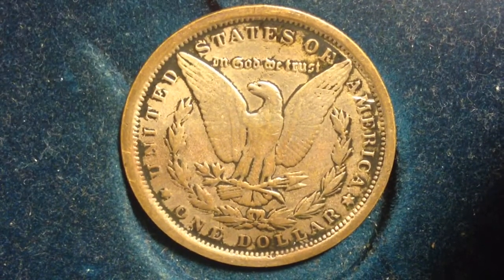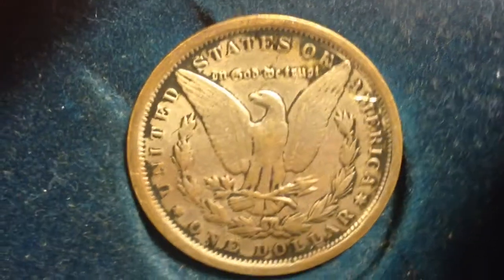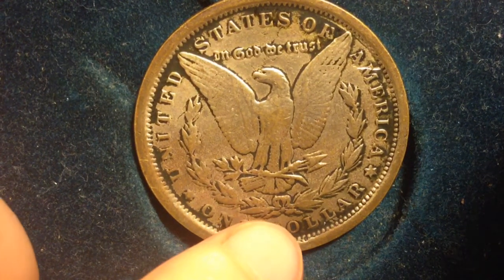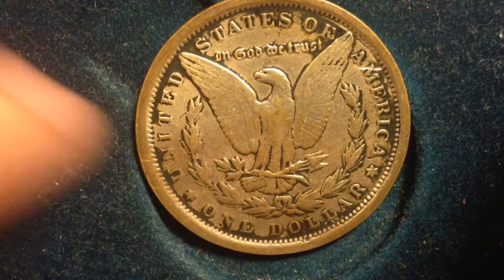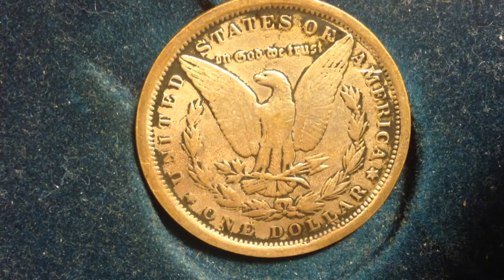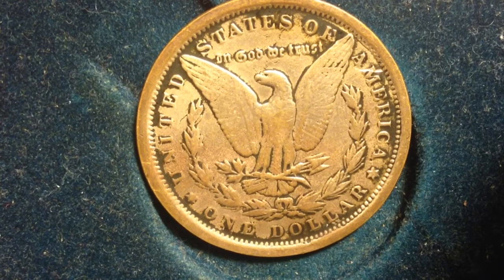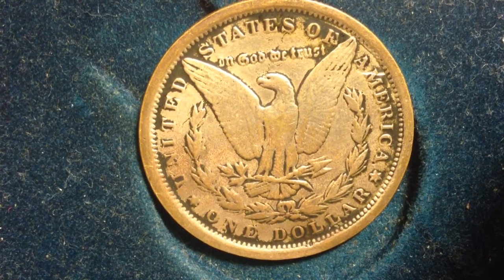So I flipped it over, so you're looking at the reverse of the coin. Now this coin that I have here is from the Philadelphia Mint and does not have a mint mark on it. But if it did have a mint mark, it'd be located right down there, right underneath the wreath. So look down there, and you'll see the mint mark if there is one. The mint marks will be S, O, or C, C. So not the traditional D, S, and P that you're used to seeing.